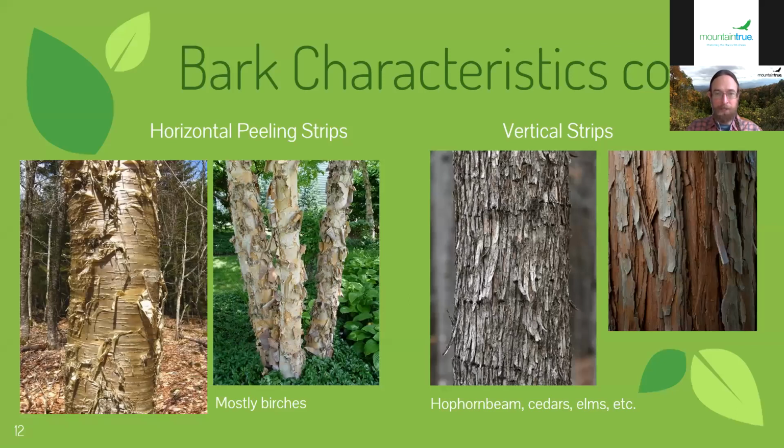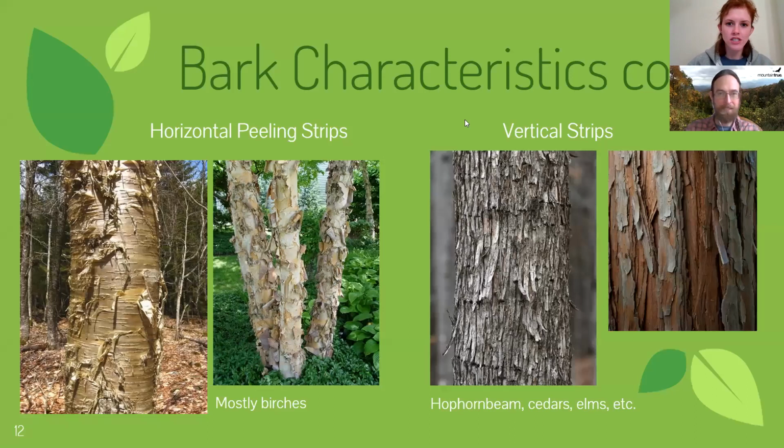Some of those trees with lenticels, like yellow birch on the far left, when they get older, the bark starts to peel. You can see that yellow birch still has lenticels, but as it gets older, you're starting to have peeling bark. As it gets really old, you'll even have big peeling plates. You'll still be able to see the lenticels in those plates, but it won't look the same as it does on twigs or young trees.